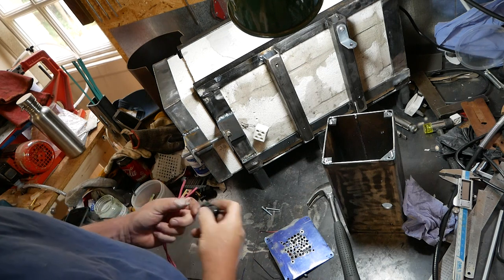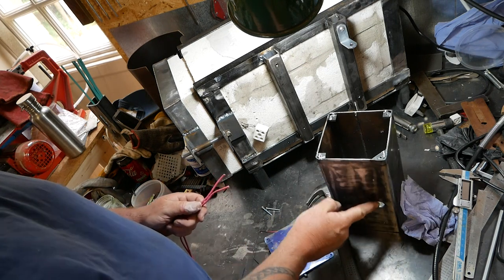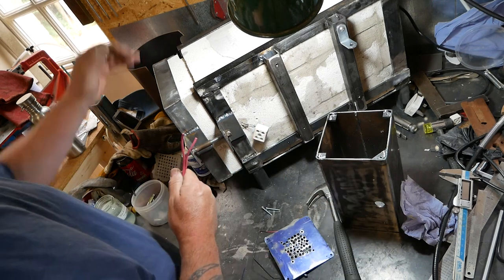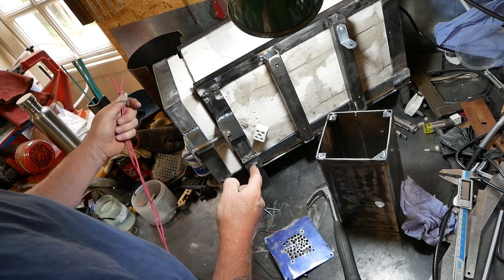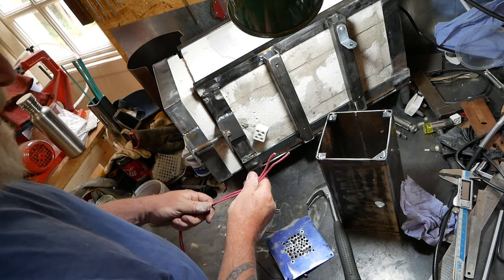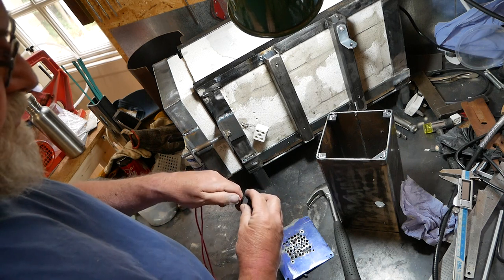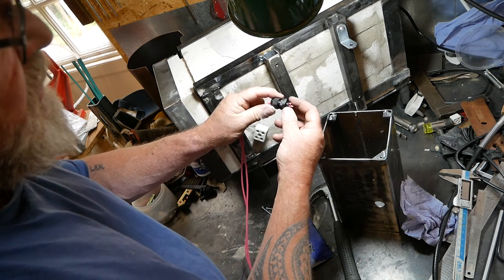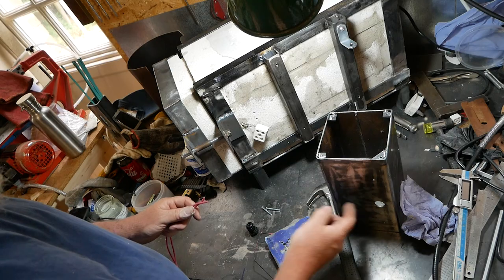I just realized there was another thing I forgot, actually, is that I need a second input for cables here, because there are going to be the two cables coming from this one and this one, linking the heating element. And I bought this special high temperature wire, which I'm going to use for that, but it's quite thick, and I'm going to have to use a thicker gland than I imagined. So this is a PG9. So I'm going to have to drill another hole in this for that.